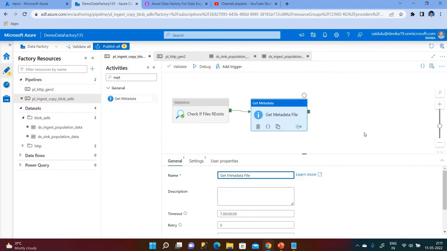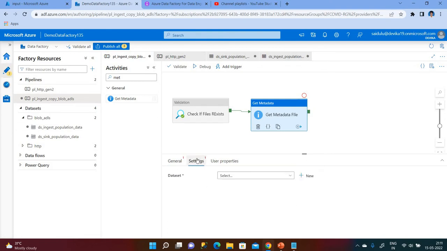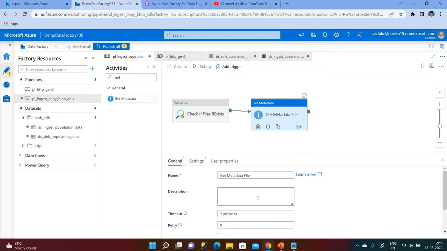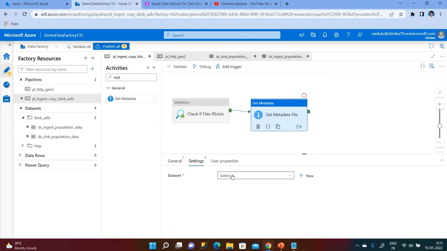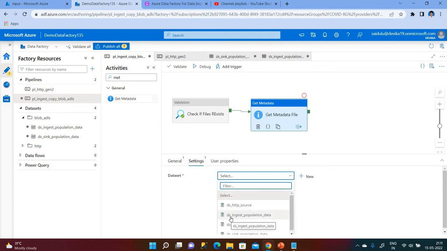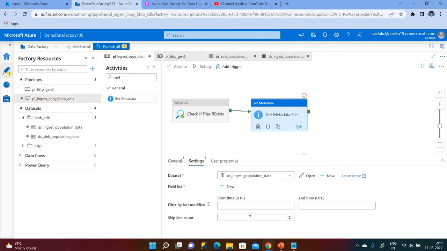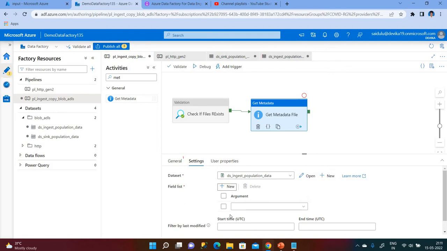Okay, so we are going to get the metadata of the file. Now under the settings, we need to choose the dataset. So this is DS ingest population, my source dataset, and we have to give the field list.